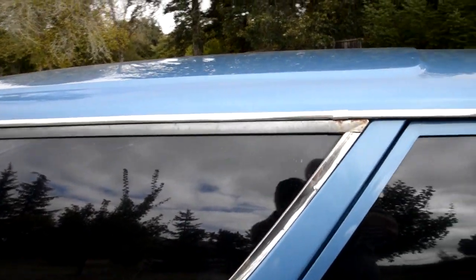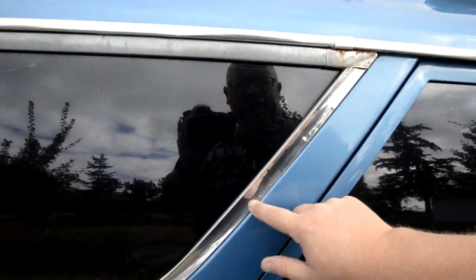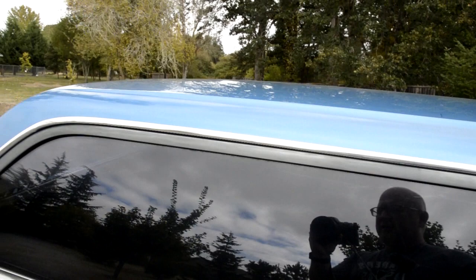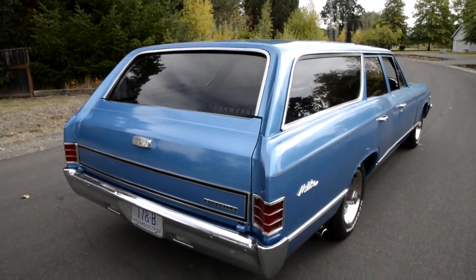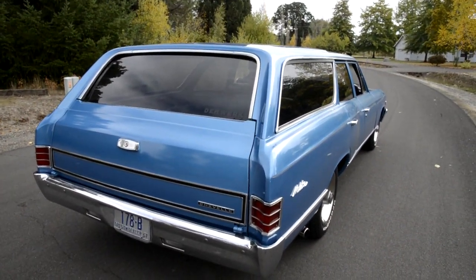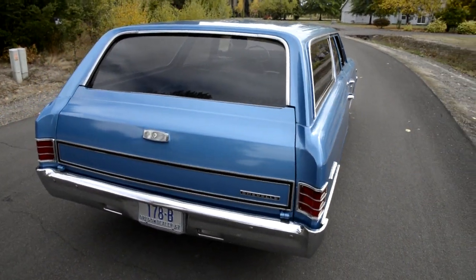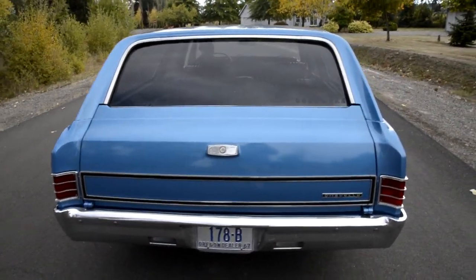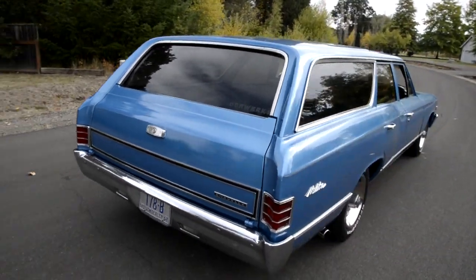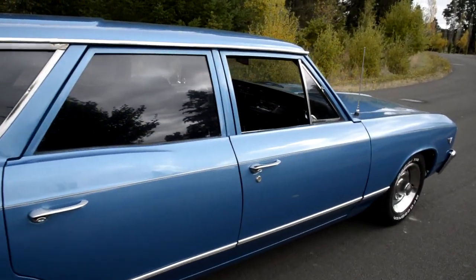You can see this piece of trim here is a replacement piece. There's a couple little dings here, but this one here needs to be chromed. Take a look around the back here. So it's real nice body. You know, it's not perfect, but I mean, this is a nice station wagon. A lot better than a lot that I've seen. And it is a 67, you know, pretty desirable. So anyways, we'll take a look at the interior and underneath the hood, and you can get a nice look at it in those areas too.